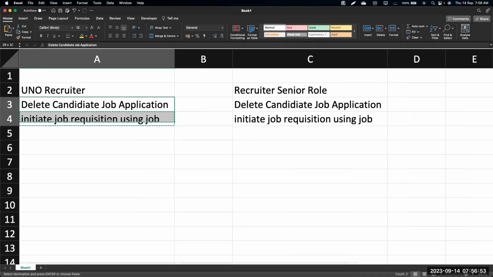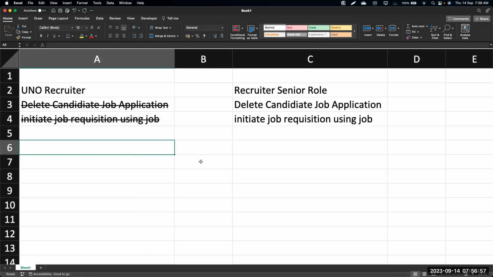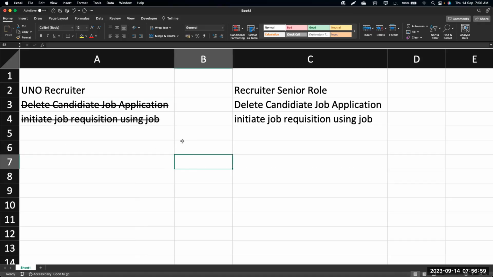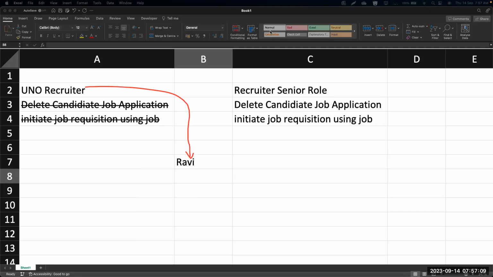Okay, so I have these two roles, and I have assigned both these roles to a user called Ravi. I have assigned this recruiter role to Ravi, and I also assigned the recruiter senior role to Ravi.